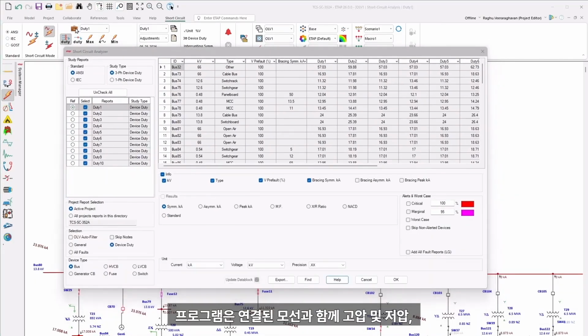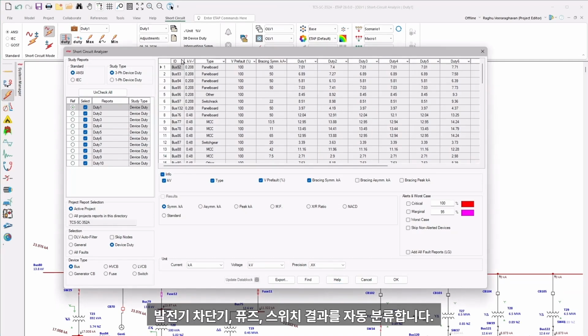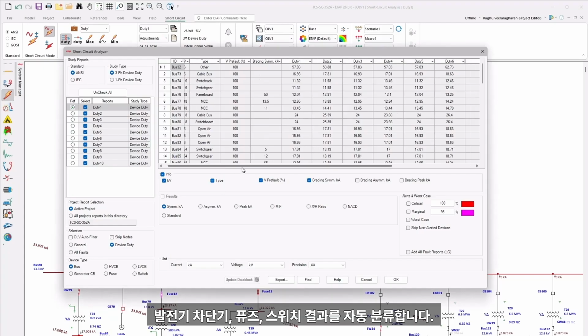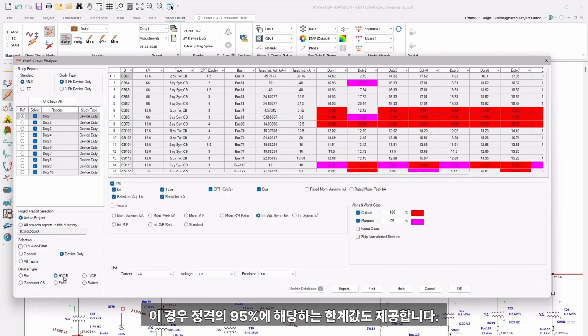The program will automatically start sorting out the high voltage and the low voltage, the generator circuit breaker, the fuse, and the switch results along with the connected bus, and it can also provide the device duty results that are exceeding 100% of the rating and the marginal, which is in this case 95% of the rating.